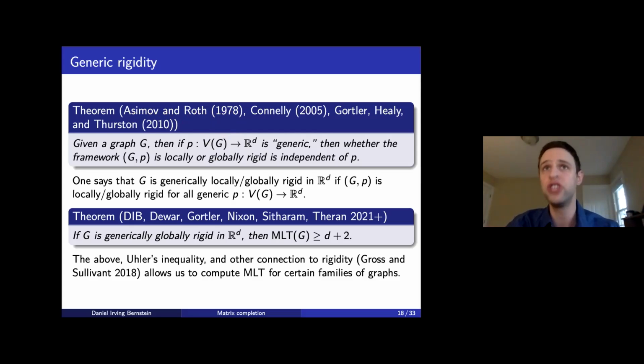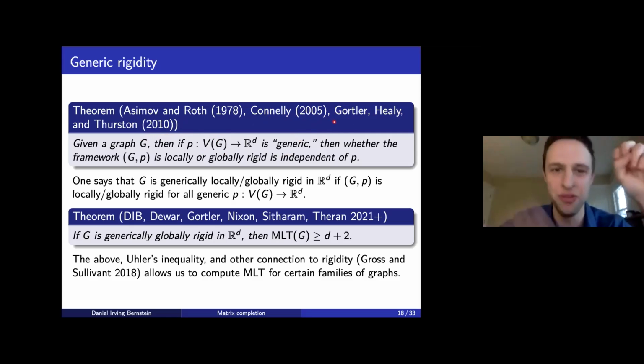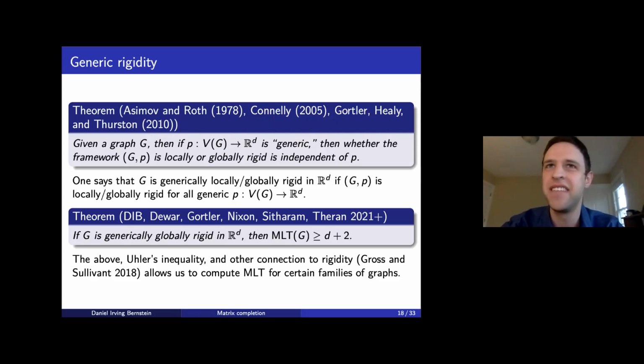Now, global rigidity being a generic property of the graph is a very deep result, and that is due to Connolly and Gortler, Healy, and Thurston. I should say, usually when you see dates attributed that far apart that together prove one result, you might jump to, oh, there was a mistake in the first paper. That's not the case. I can't go into all the details of the story, but the fact that these dates are different is not because there was a mistake.